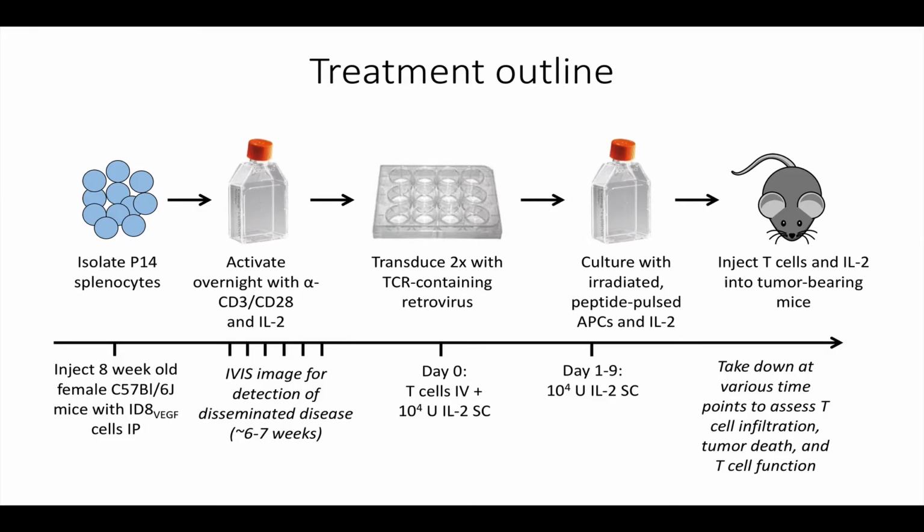In addition to this, these T cells that we are injecting are also congenically labeled. So the P14 cells we transfer have a Thy1.1 marker that we can detect and tell the difference between our donor cells and the recipient mice. And finally, we didn't do any lymphodepletion prior to this particular experiment because our question was simply, what happens if we put T cells in?